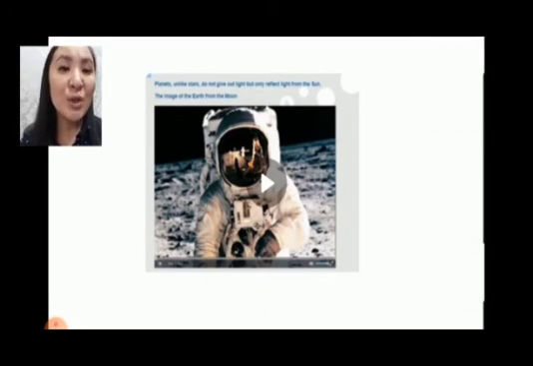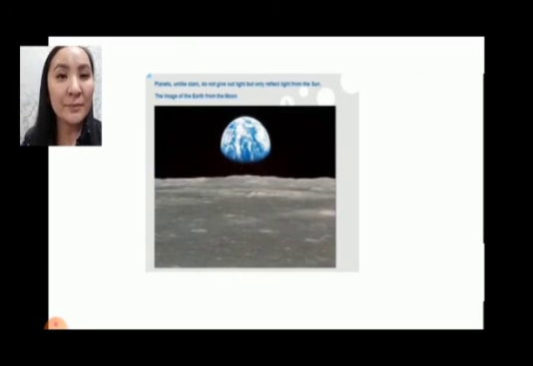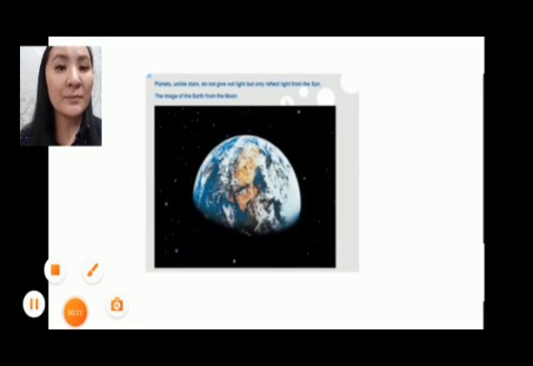Planets, unlike stars, do not give out light, but only reflect light. Astronauts who landed on the moon in the 1960s and 1970s were able to see the Earth because it reflects light from the sun. They could not see the part of the Earth that was facing away from the sun.